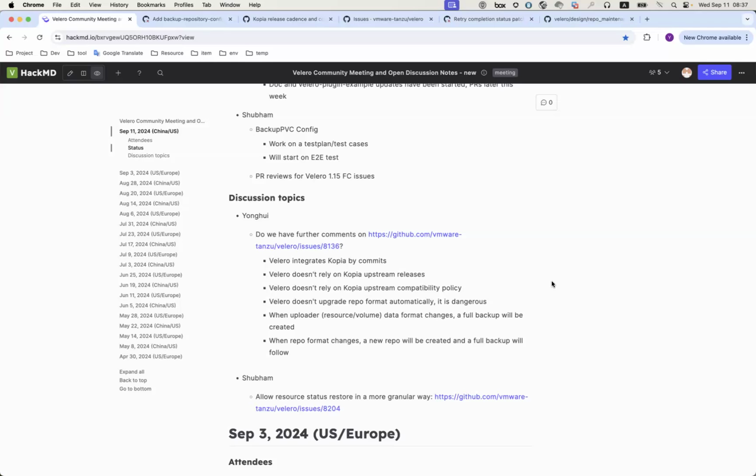Would it make sense, as part of the BSL prefix, to inject a version number going forward? So yes, actually, I have discussed this topic with Daniel offline some days ago. When we want to cope with the conflict problem in future, we may need to add a new prefix before the Kopia folder that will have the version number of the Kopia repository. Yeah, I think that is one possible, or probably the most possible option.